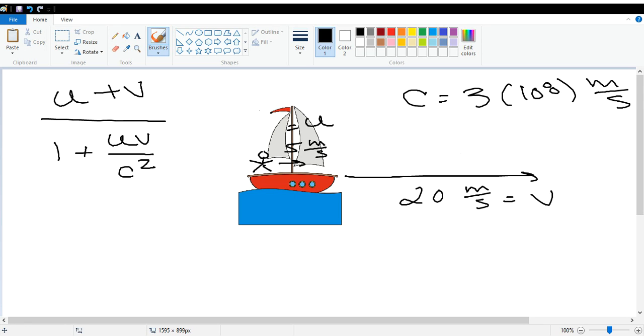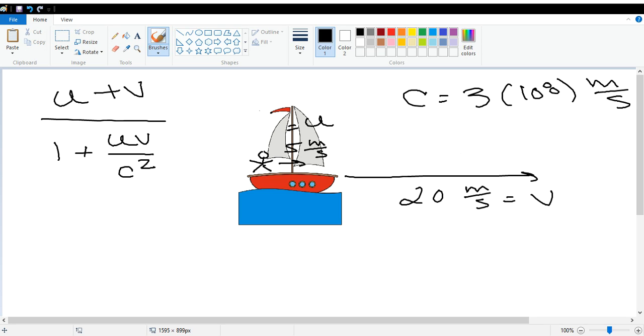Nothing in the universe can move with a velocity greater than that of light in a vacuum. 1 plus uv divided by c squared, as you could probably tell, is pretty close to 1, since c squared is such a huge number. But this factor does count when the speeds u and v are close to light speed.